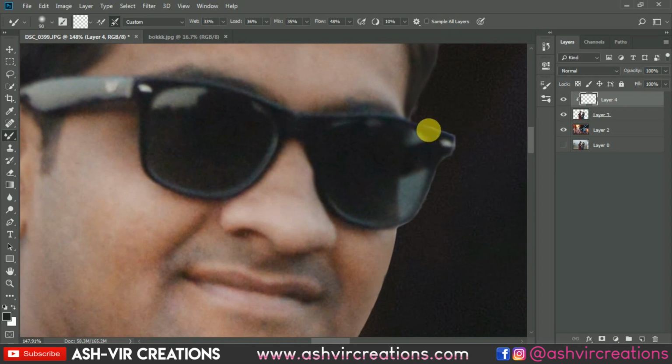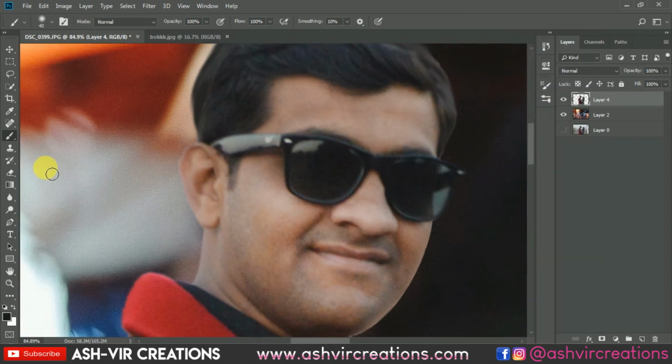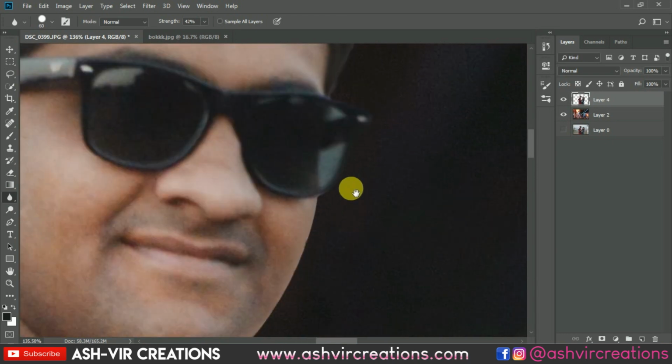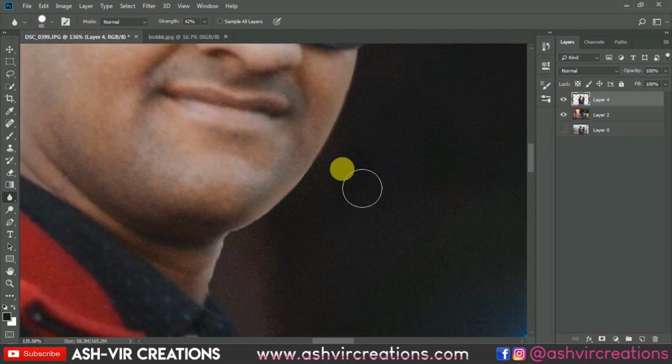Let's paint this black frame also. So let's merge both the layers, and again select the blur tool and just blur it. Just a little bit of blur would be perfect.